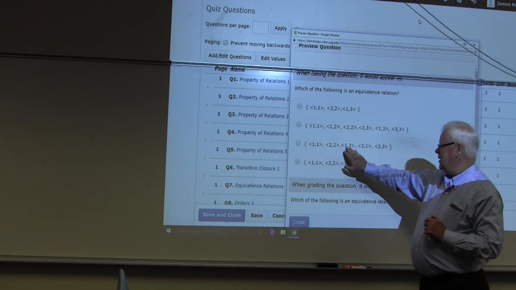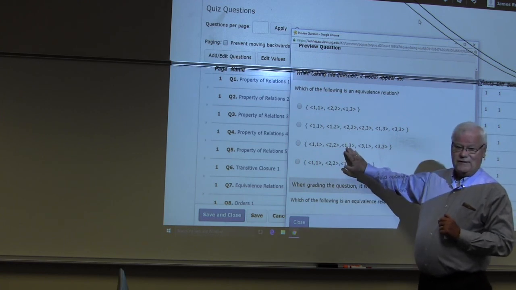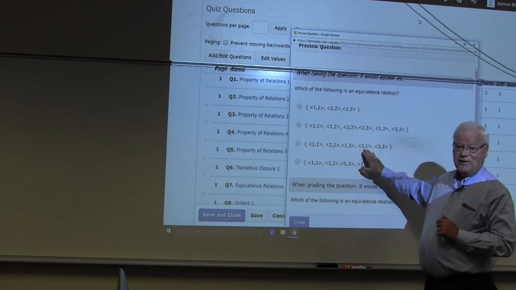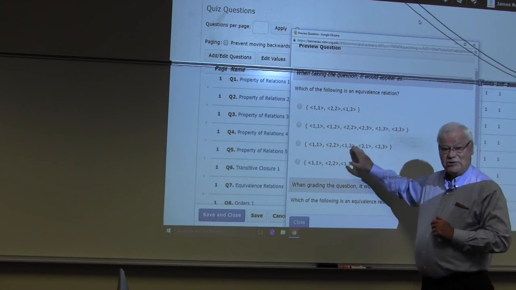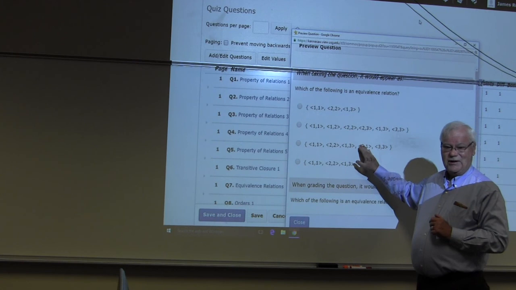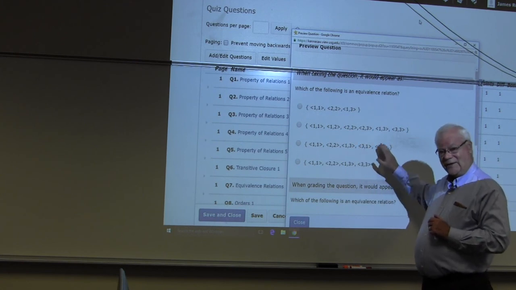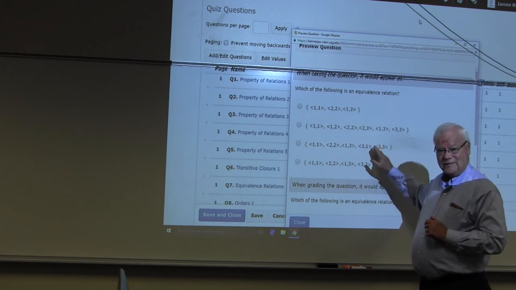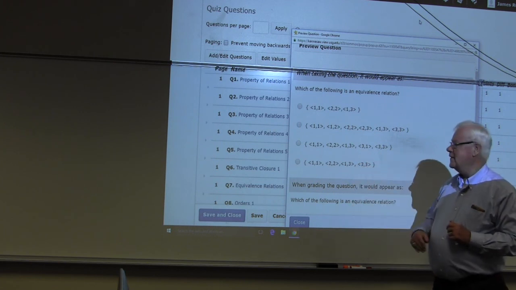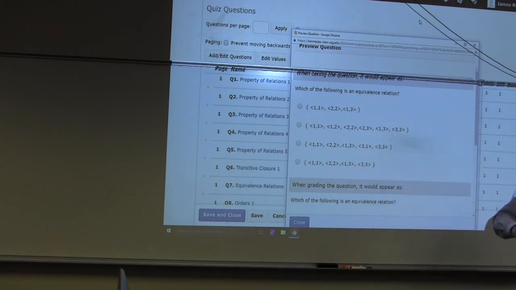So I look through here. Here's a different element, 1 to 3, right? So therefore I must have 3 to 1. Yeah, I do have 3 to 1. That was the only opportunity for symmetry. Now, if I'd had a 4 to 7, I'd have to have a 7 to 4 also. Does that help? Yeah, because that makes it look like you only needed 1. But you only needed 1 because there is only 1. Okay.